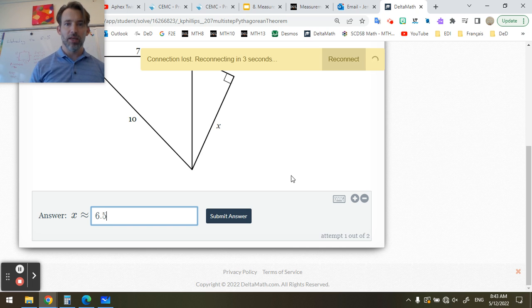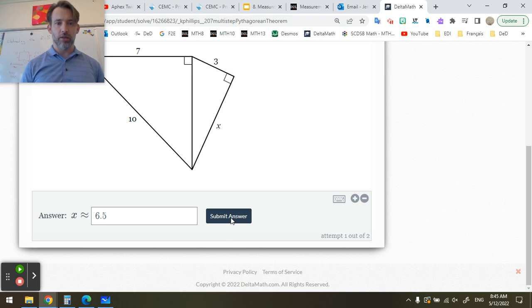6.5. Cool. If I push submit, I will not go because my internet is down. Okay, carrying on. The final reveal. Let's see. Hooray! So let's look at one more example. Find the value of x to the nearest tenth. If I put in a wrong answer in this section, it should just advance me to the next question with no penalty. So why did I do that?